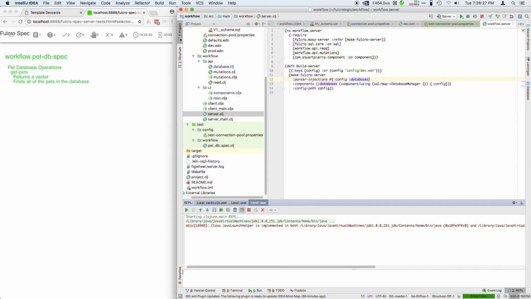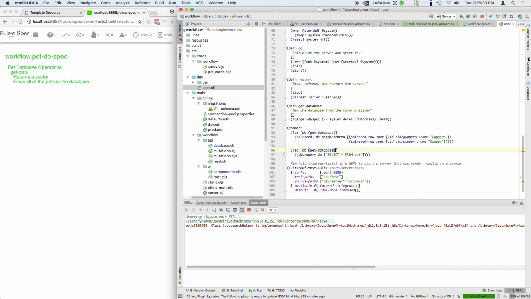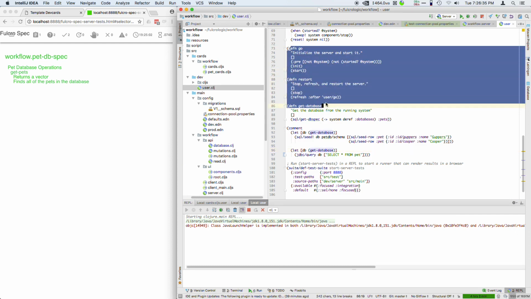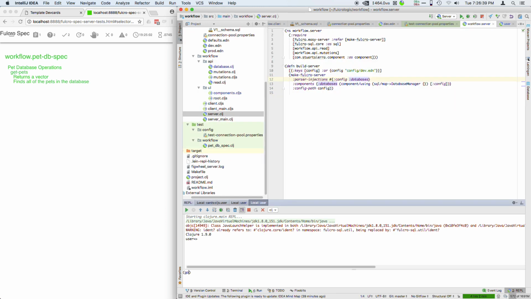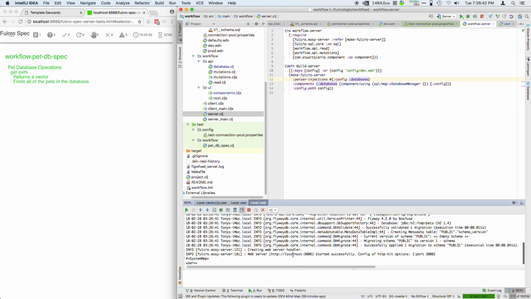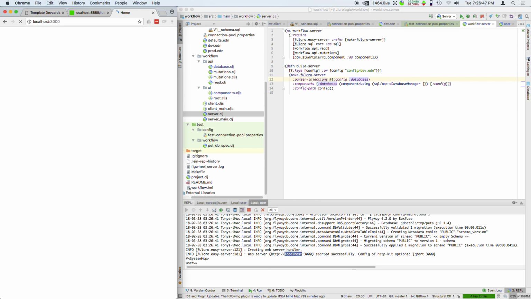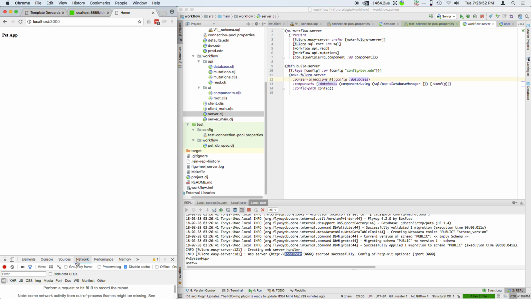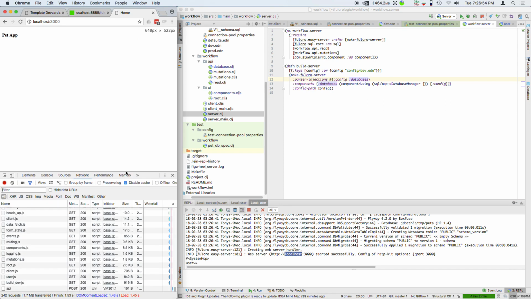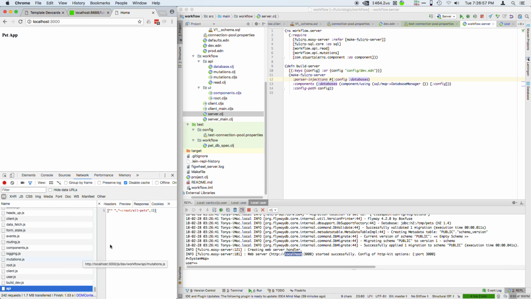And of course, in my user CLJ file here, I have the typical things that the template puts out: go, restart, for starting and restarting the server. And so all I have to do here is type go, and I'll get a web server on port 3000. So localhost 3000, I should get my UI, and of course I've got no pets. But you can see if we do that with network tracking on here, that the API request was made. I asked for all pets, and the response back was, well, an empty list, because there aren't any pets in the database yet.